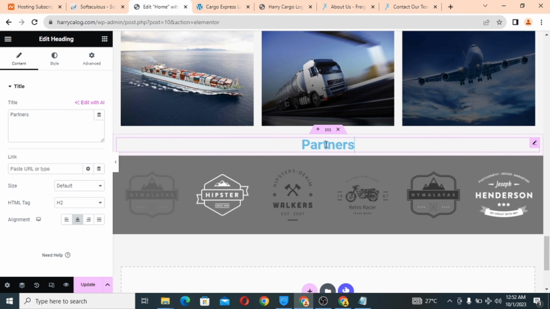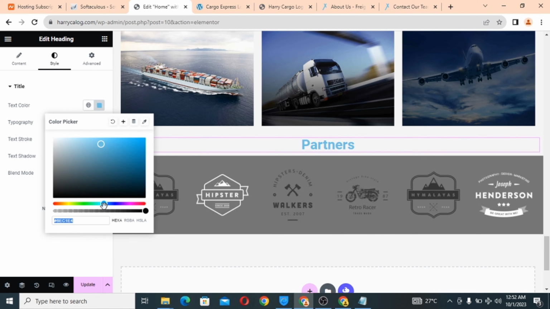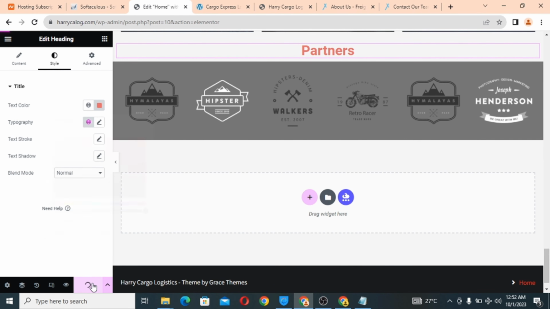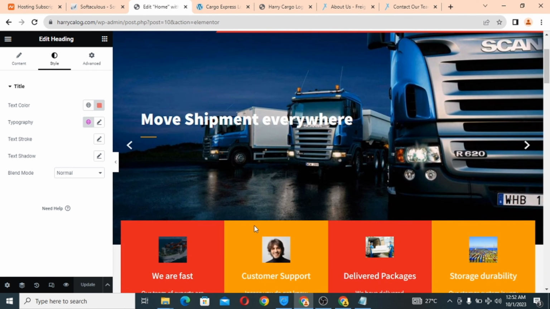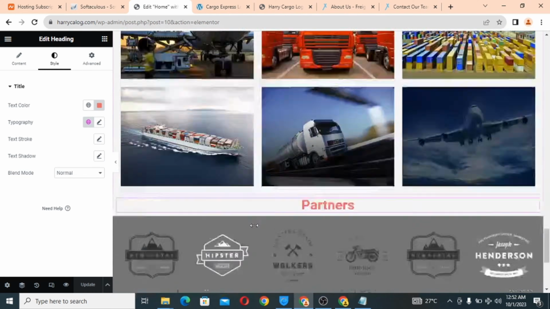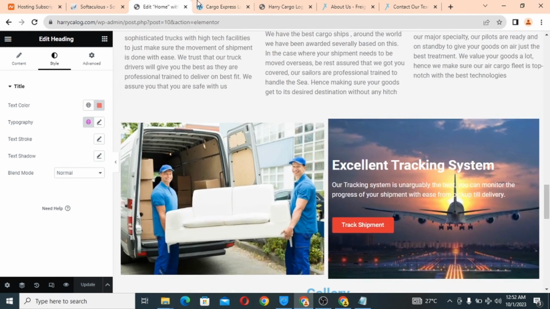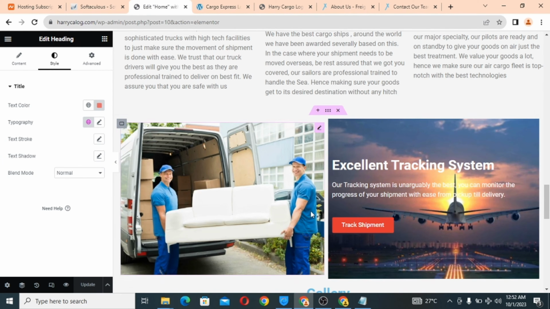Let me change this color. I feel like changing this partner's color. So style to something red. Your coloring is your business though. Okay, so you can just click on update. All right, that is that for that. You see our website is delivering already, and as you can see, we've gotten so much with it. So we are going to continue doing other stuff.